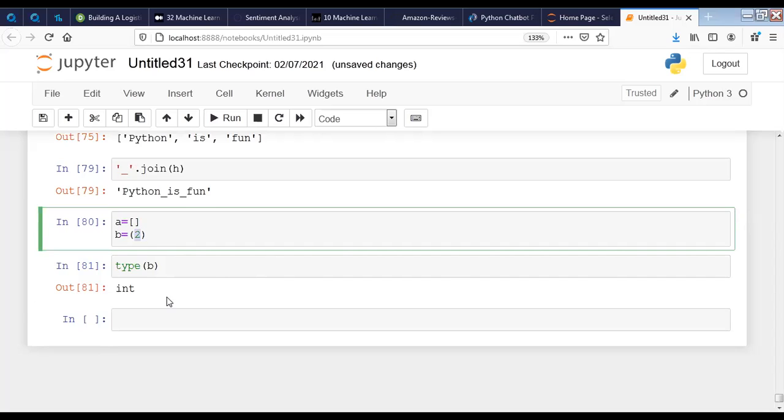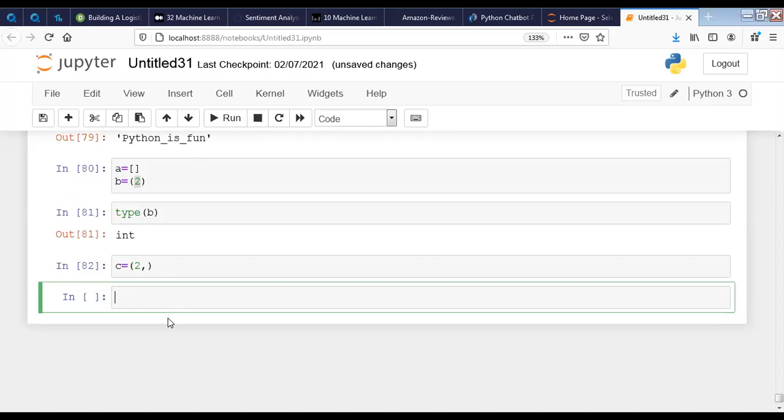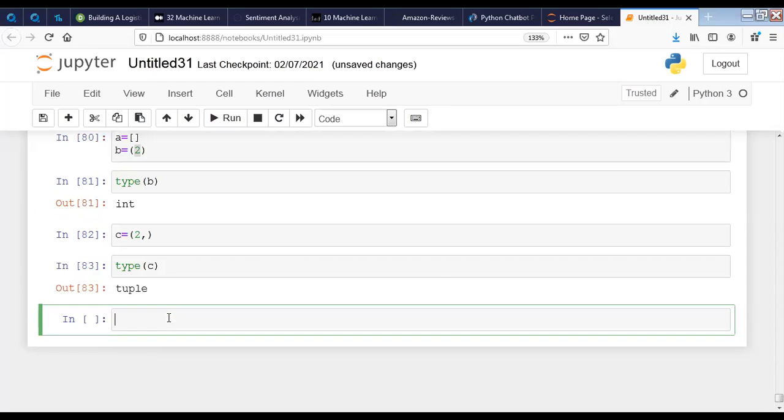But if you mention the same 2 with a comma at the end, now see type of C: tuple. Now how to initialize a tuple with multiple elements?